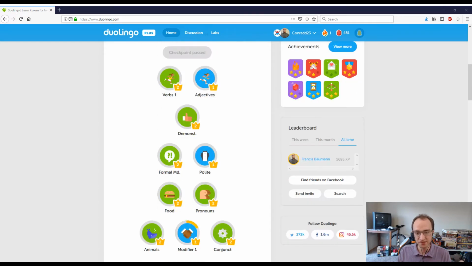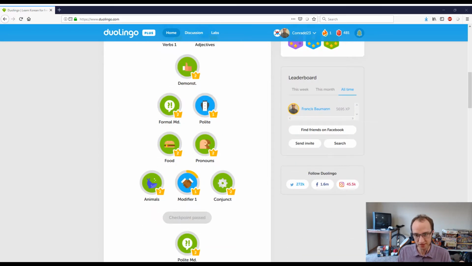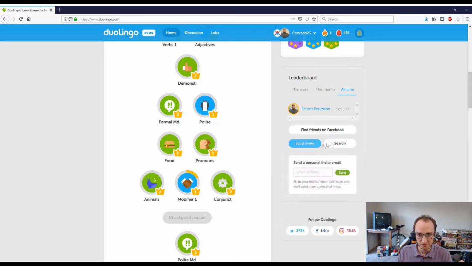So on the desktop version, it looks like you can only compare yourselves against other friends. So you could, say, find friends on Facebook and make a group with all of your friends who are using Facebook, or send an invite to a specific person or something, I don't know. So if you have a bunch of friends and you're all trying to learn a language together, then I guess you can have a little group together on the desktop version. Although I don't know if I'd really use Duolingo as a desktop program anyway. I think it works better as a smartphone app.